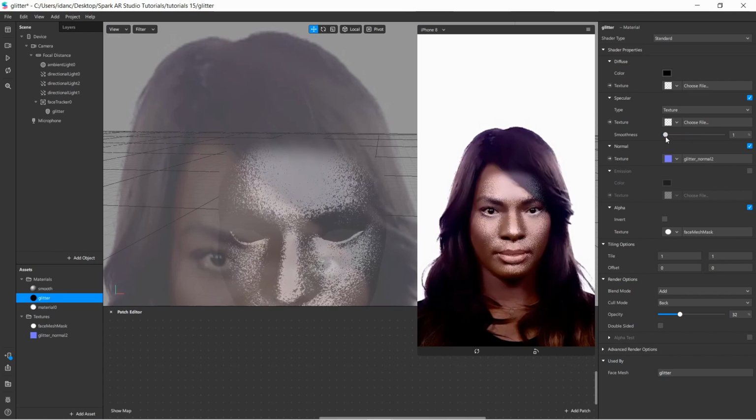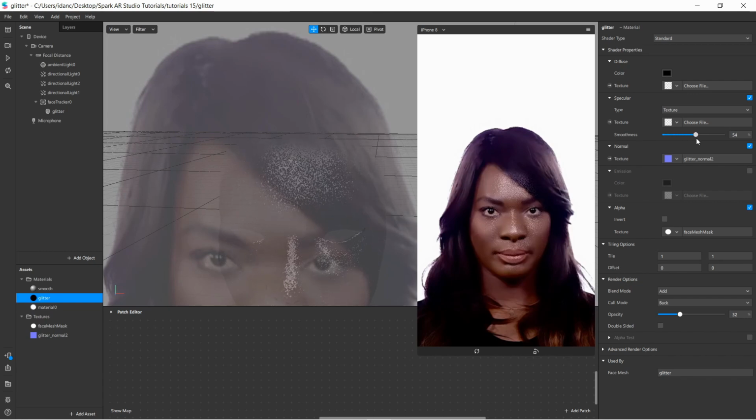Now this is not what I want, as you can see, so I'm just playing with it to make the face appear smoother, and eventually set something like 95 that looks like what I want. I can put 100, 95. You can play with it, and maybe you want a different effect, so you can do this as well. So again, using alpha mask, the normal map file here, and specular, black color.